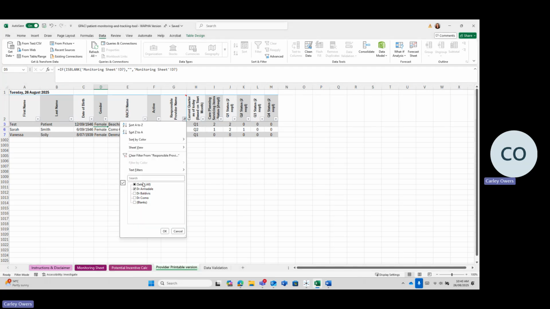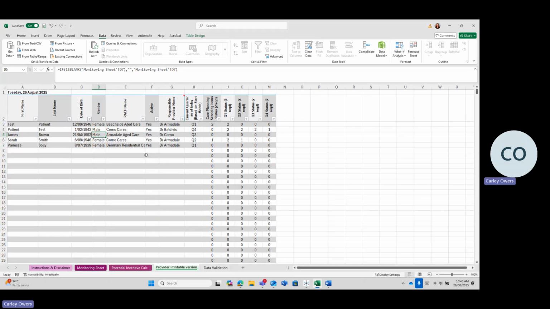Again, if you are wanting to clear your filter, go back and select all, or you can clear the filter from the responsible provider there.